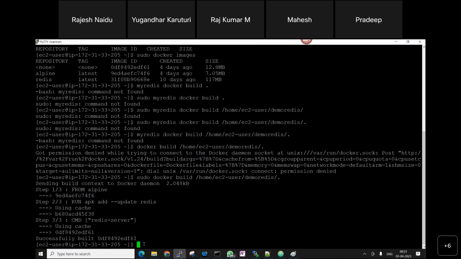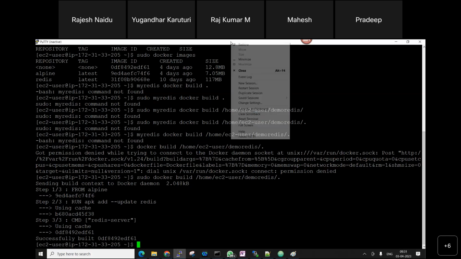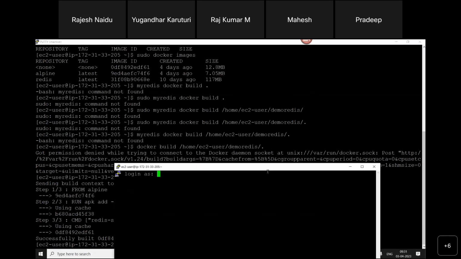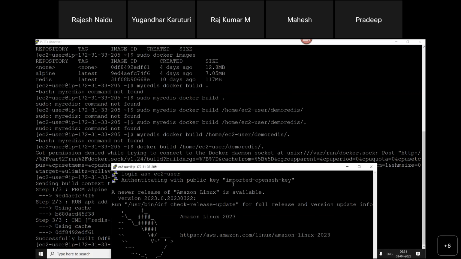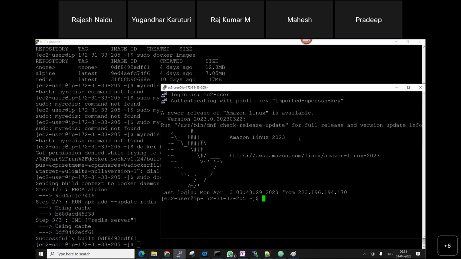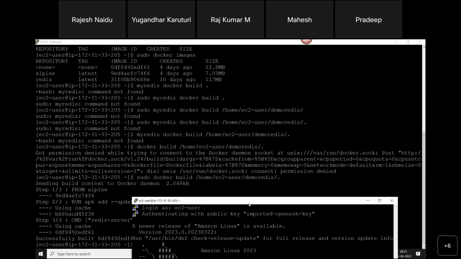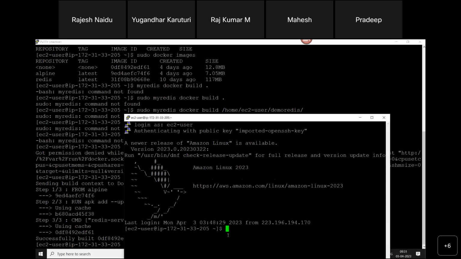Yes, sir. Okay. I'm duplicating this window because I want to show the information. ec2-user, perfectly loaded. So what is the command I need to display it? Sudo docker images.